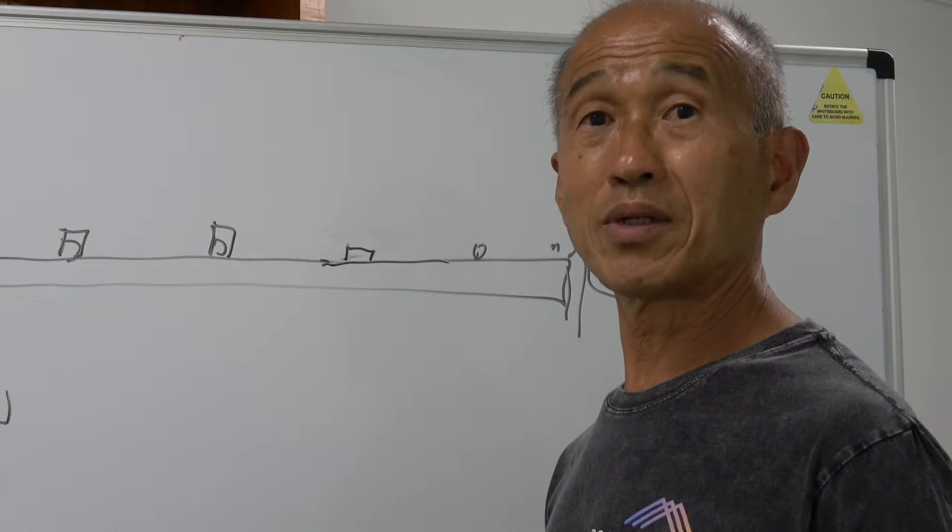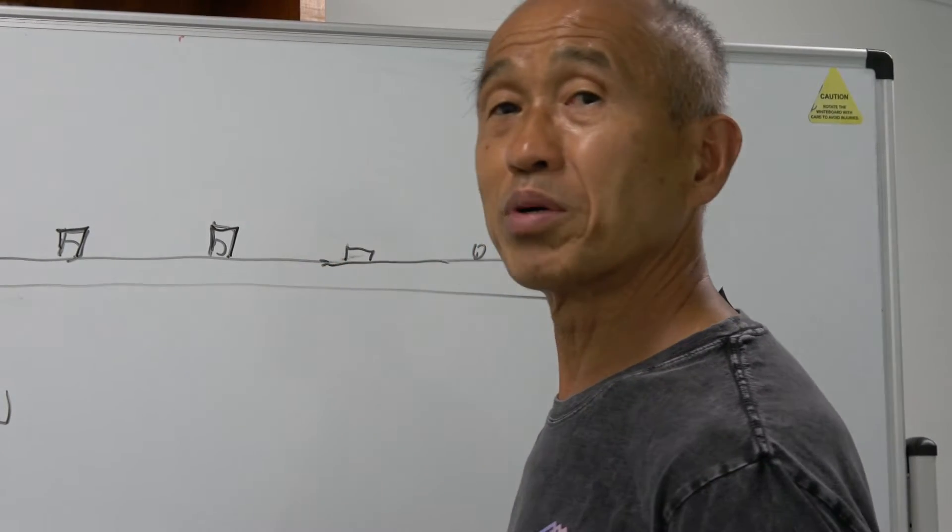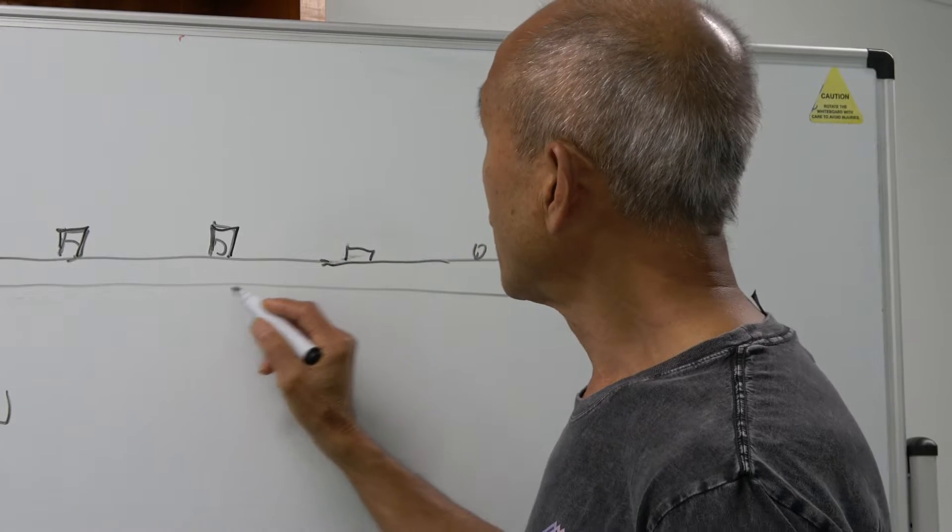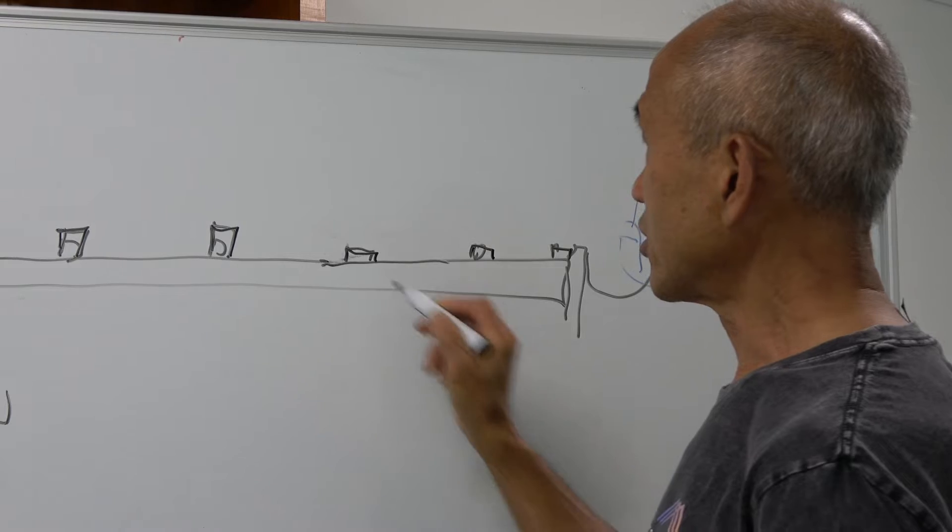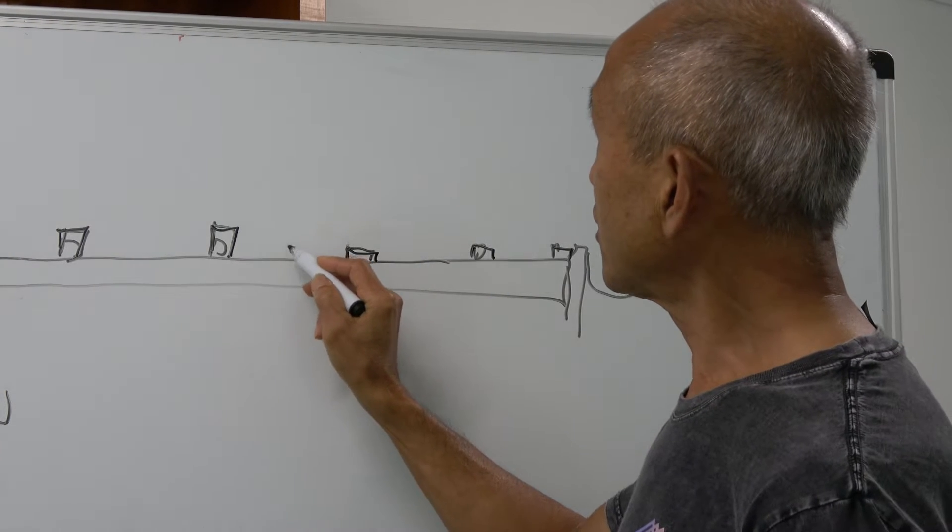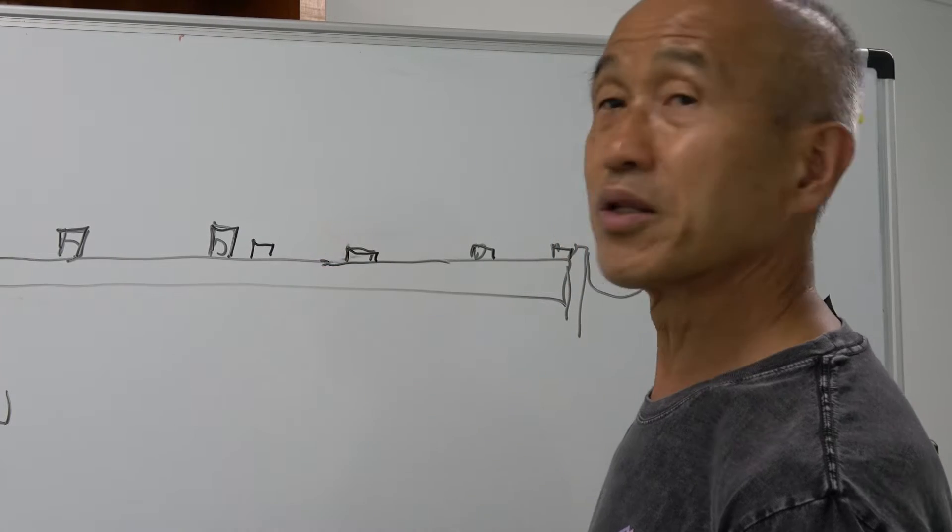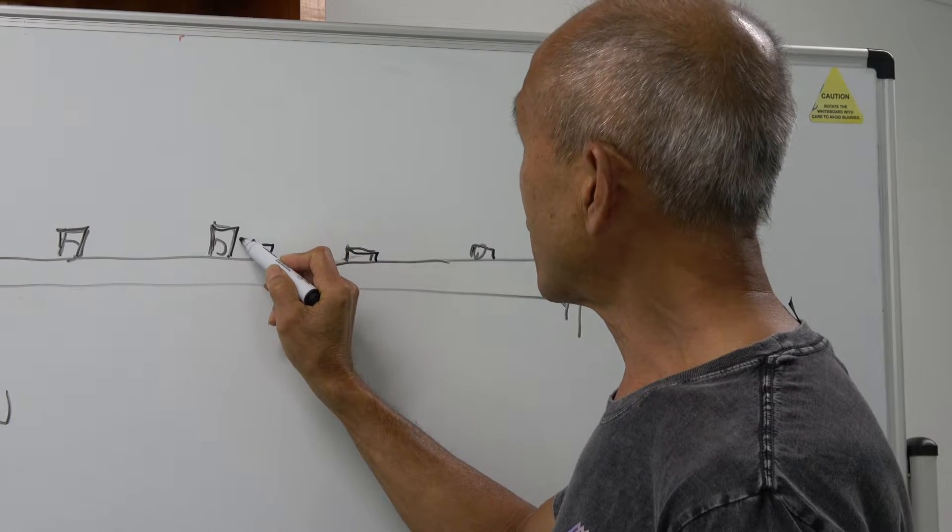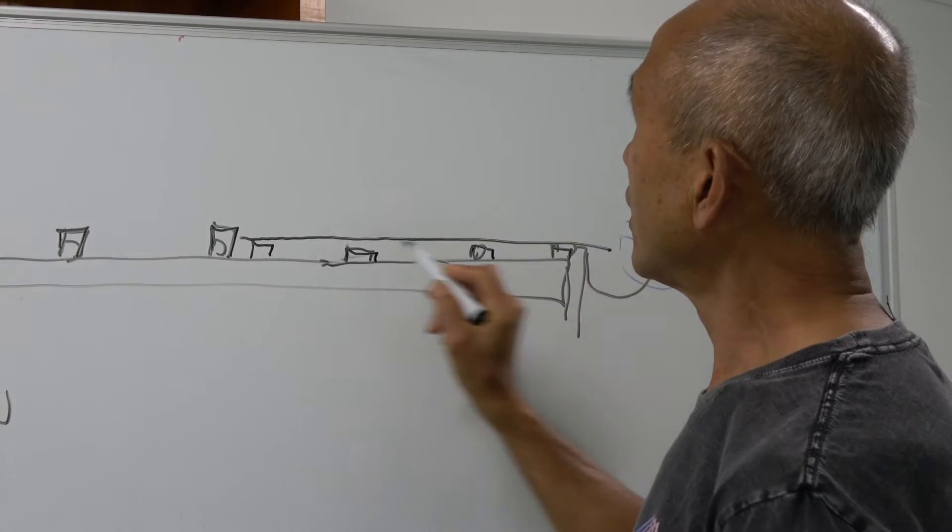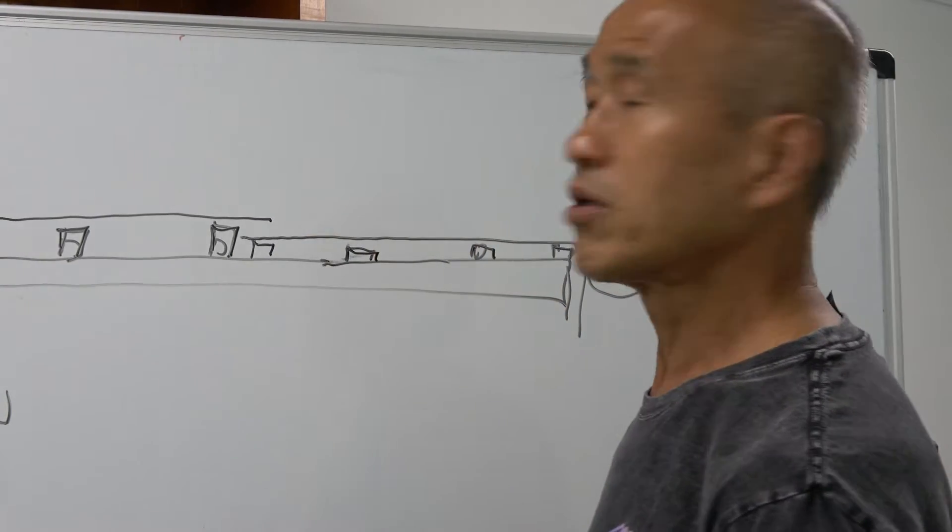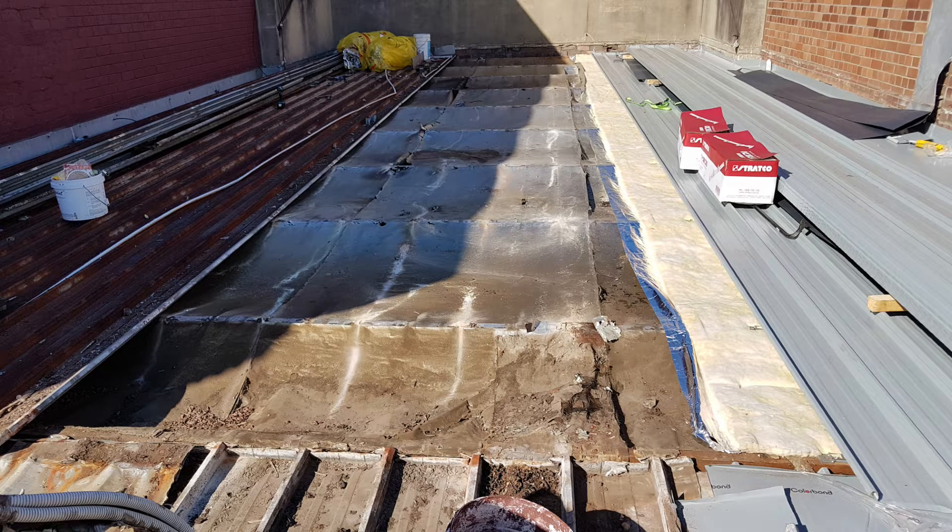Now all the roof carpenter needs to do is just to put in higher battens or purlins on the upstream end and lower profile battens on the downstream end and he's created a step joint. So puts a batten there and that means that the downstream sheet is laid to there and the upstream sheet is laid like so. So you create a step joint from the very beginning.